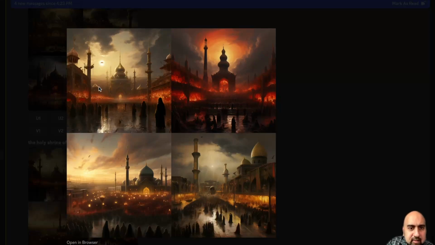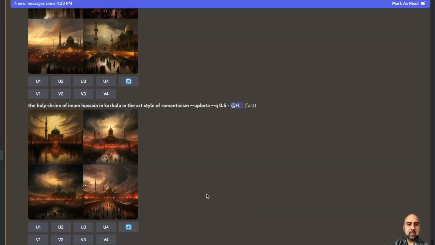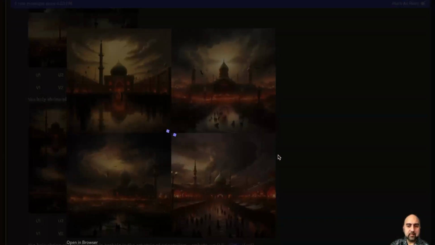And I don't know, is that like a pagoda or something? It looks like a little bit at the top, but it looks like it's floating right there. And I don't know what's in front of the sun right there. Interesting. Okay, then we go into Romanticism.